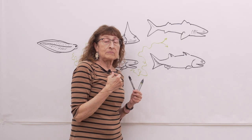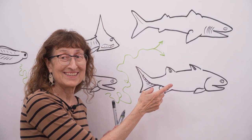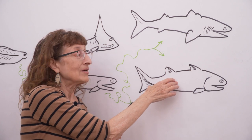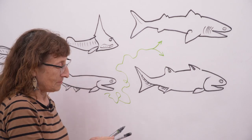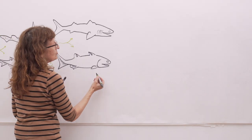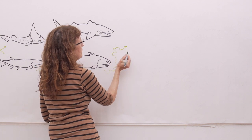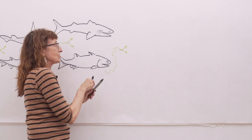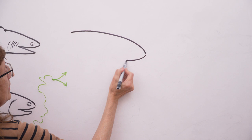Is our skeleton made of cartilage? No. Is it made of bone? Yes, it is. It's made out of hard bone. And so is the skeleton of tuna. So tuna and humans are both bony fish. Evolution continued on its way until the Devonian period, about 400 million years ago. And there we come to another crossroads. But this crossroads has to do specifically with the fins.